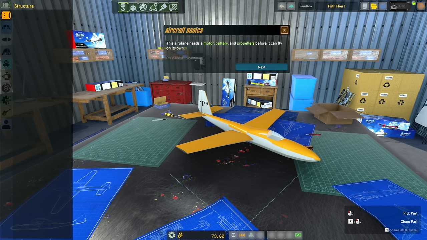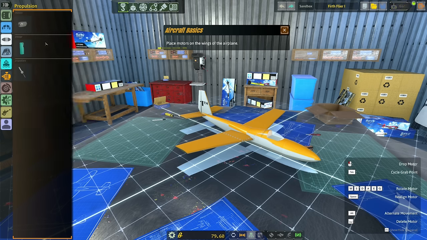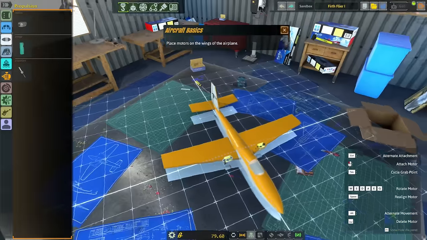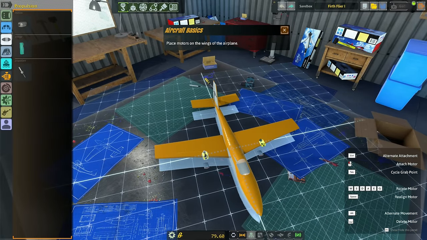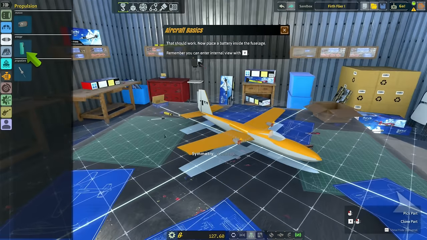This aeroplane needs a battery, motor, and propellers before it can fly on its own. Place motors on the wings of the plane. Where shall I place the motors on the wings of the plane? Control setup is very much KSP, which is a good thing, I think.